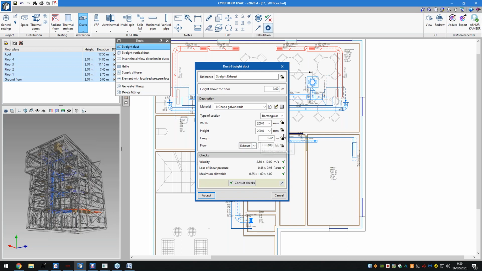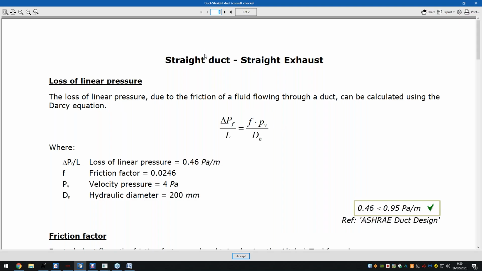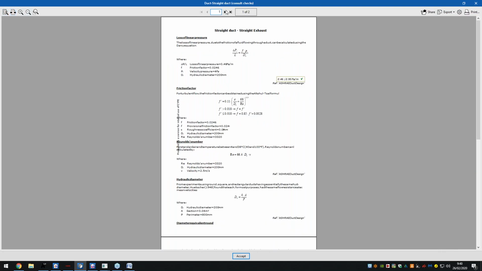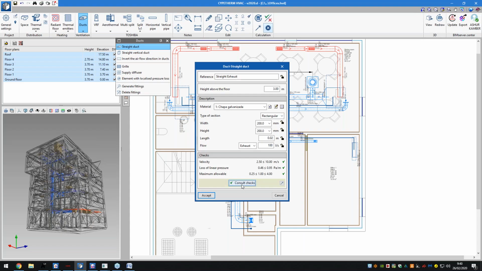What I can also do is, for instance, lock particular specifications so that when I go to intelligently design my, let's say, my straight duct, the system will not touch the specification that I've locked. So you can see why these sort of things are important when we're looking at catalogs that you have within your repertoire, within your workflow as well. I can also consult the checks for that particular straight duct, and you can see here I get a report on that particular straight duct check.